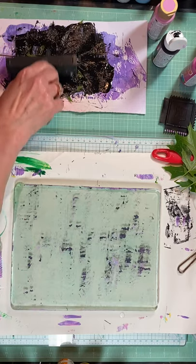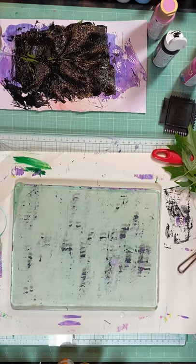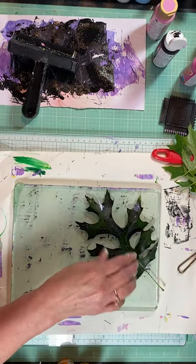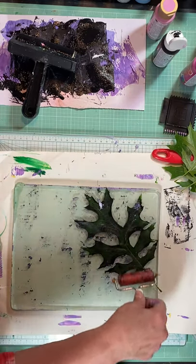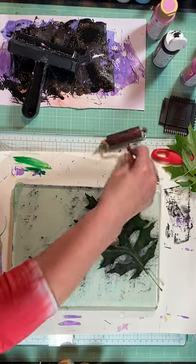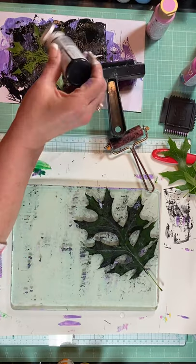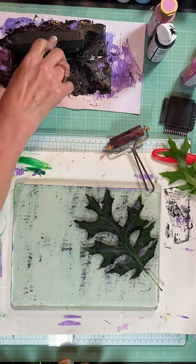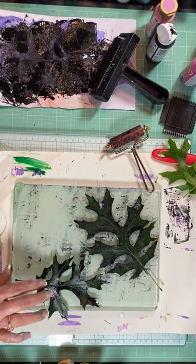And there's a lot of different ways you can do this. A little bit more, and I'm going to put that on here. I'm not even cleaning my plate, and I don't care. I'm going to use this one. Maybe go down with it. And you want the veiny part down because it really shows a lot of character. So you want to take your other leaves and pretty much do the same thing. Just go over them. And you're basically just using your leaves as a stamp. I'll do that and put that one over here probably, and have it hanging off a little bit.